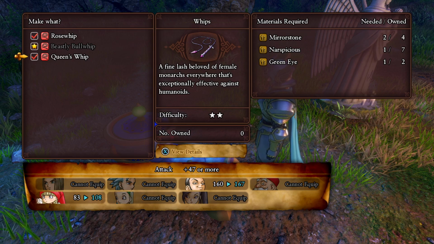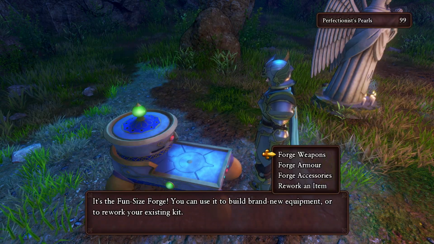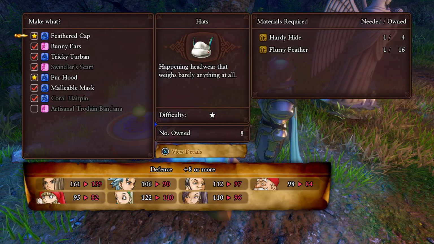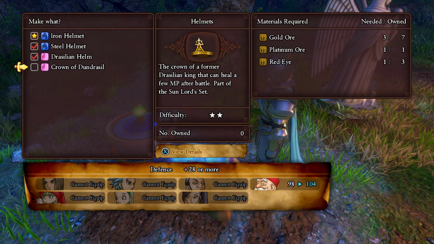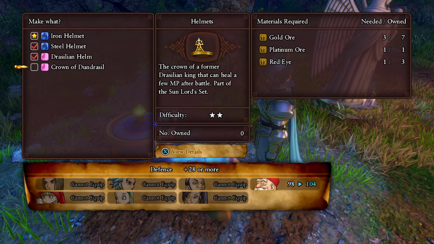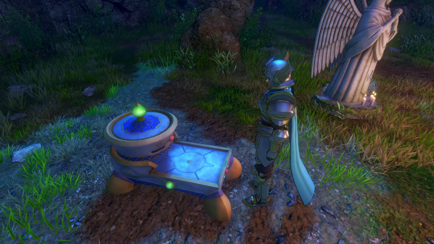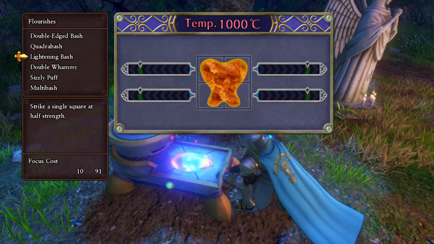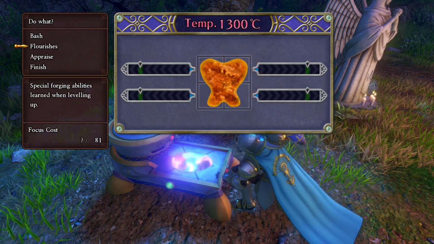There's the Queen's Whip that gives 7 to as much as 10 damage more. But we'll come back to that since we've already made it. I want to make everything else first. We should have some hats. No, we don't have hats. The Crown of Dundrasil requires a platinum ore, so let's make that. We might need more platinum ore, which, if we do, we'll warp to that other campsite, because I'm sure there's some there. I did do a little bit of light leveling.